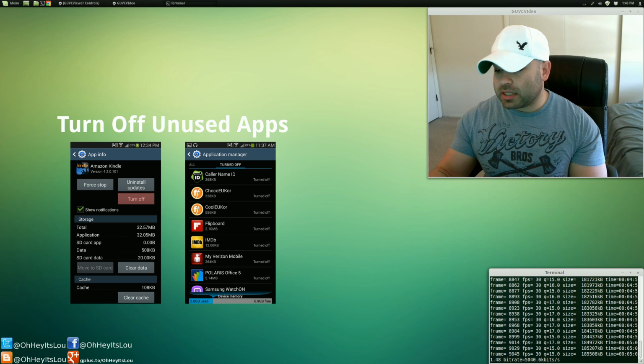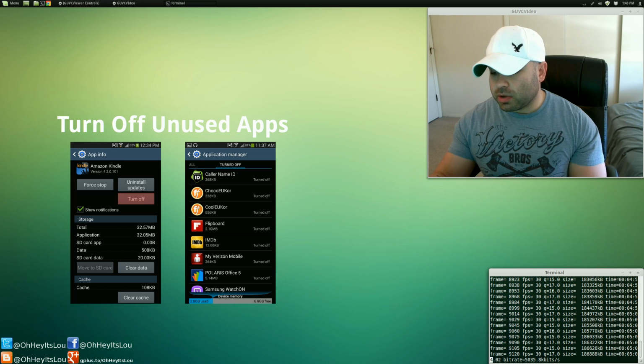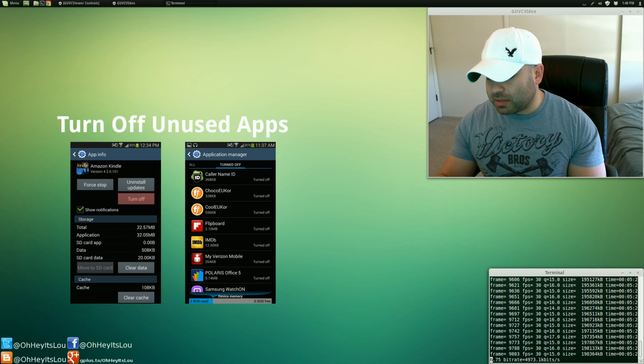So the way that you do that is actually go into your settings, go to more, go to your application manager. Now, in the application manager, you can swipe over, I believe, twice, and you can go to your running apps. Now, when you see one of those running apps, just select it. And if it's an app that you're actually able to stop, you're going to be able to have a stop option right within the app once you select it. Okay, so you can actually stop that application.